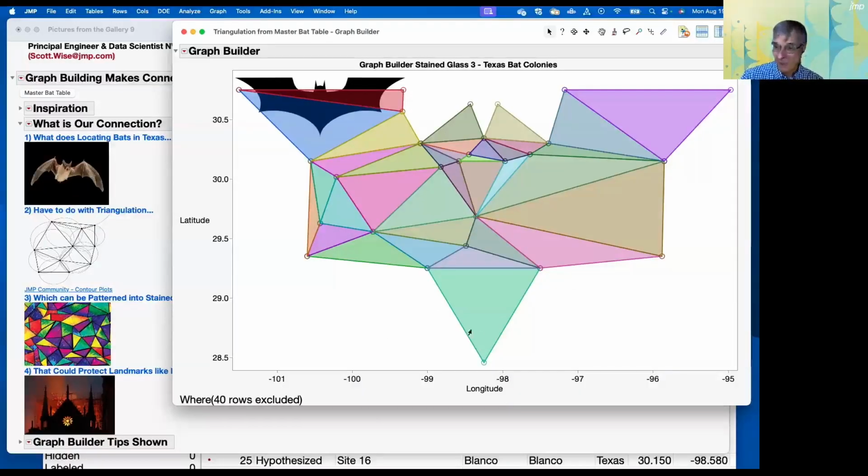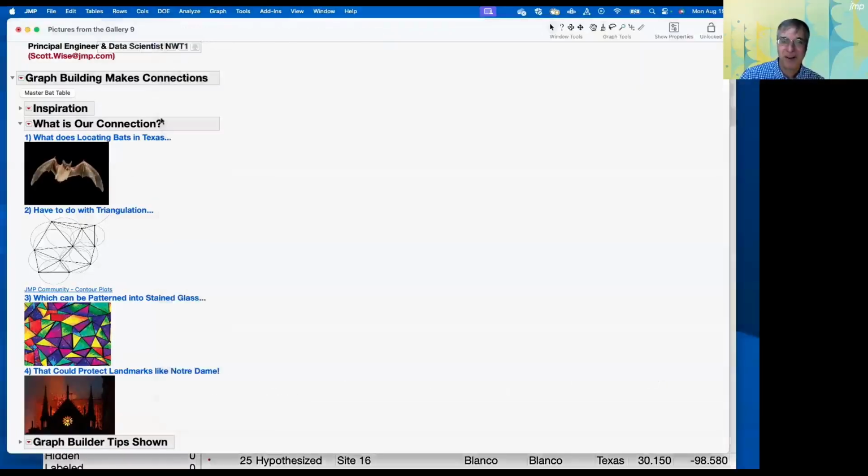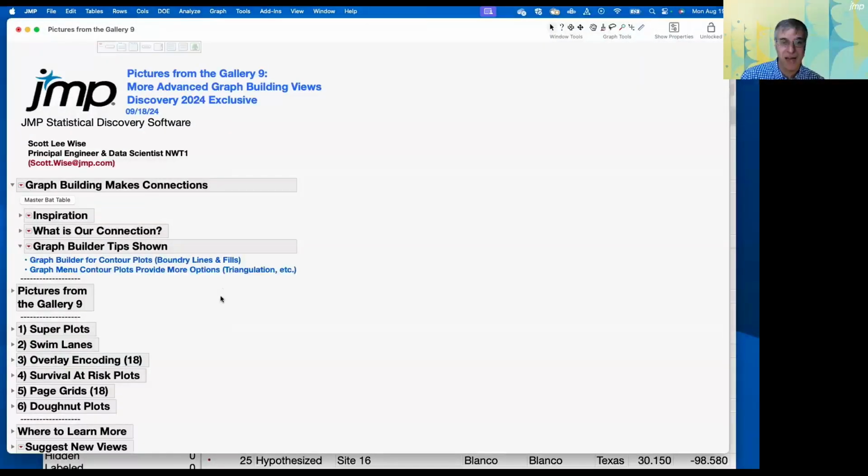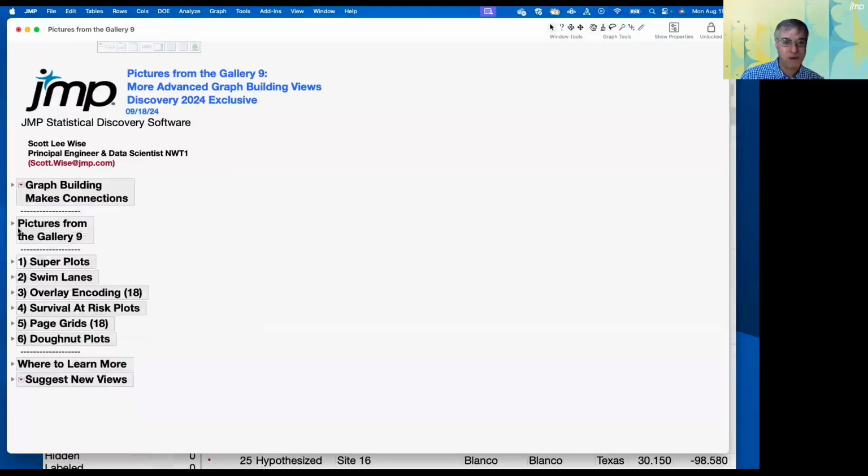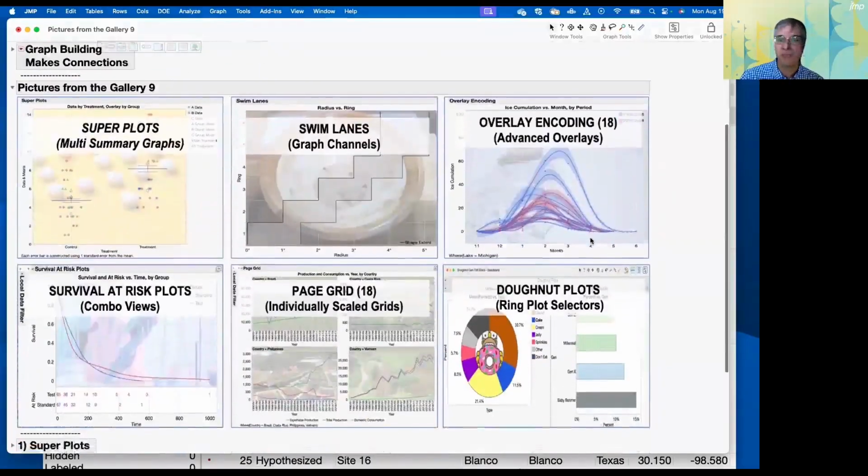So just some fun with this, but this really was a kind of a fun way of expanding more upon what contours can do and kind of see these relationships and even get to the point where it presents beautiful art. All right, so that was just a little warm up for us, but hopefully you saw that contour plots are pretty cool. And let's, without further ado, show you the pictures from the gallery.